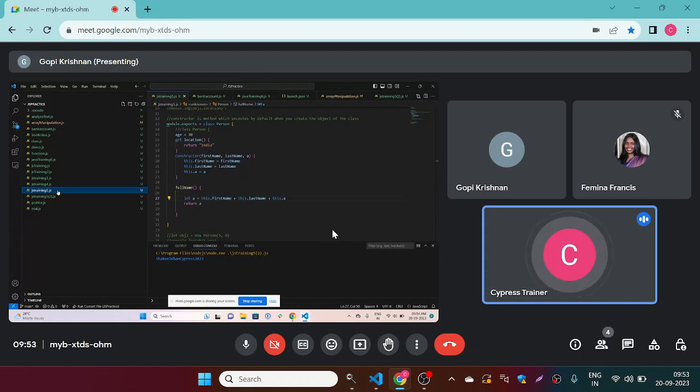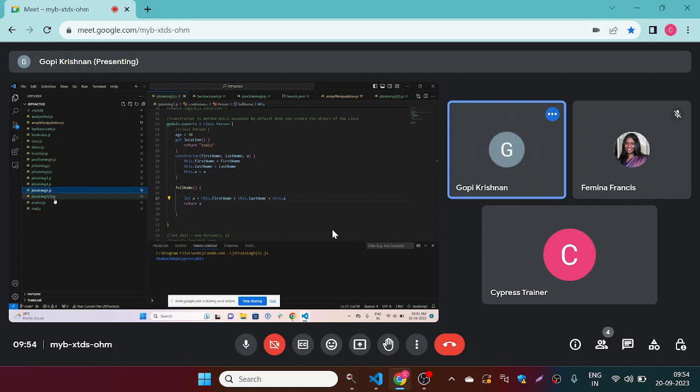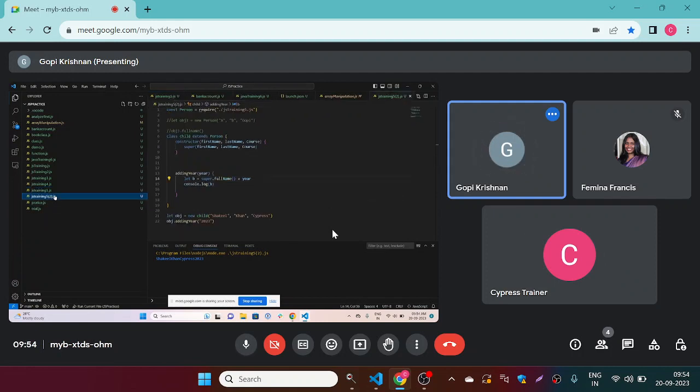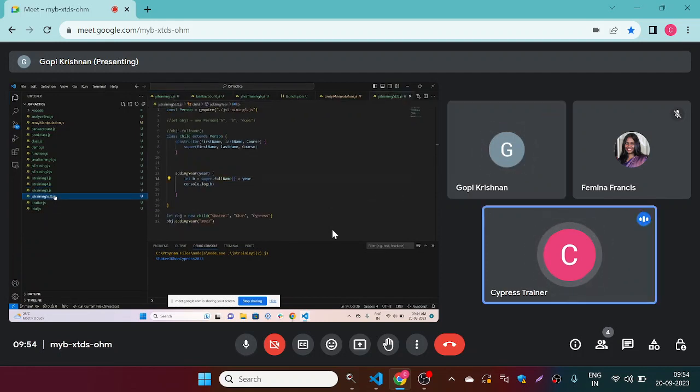Now if you go to your child class, this child adding year is not a constructor. It is a simple method. If you are defining a constructor here, then you need to write this.year equal to year.